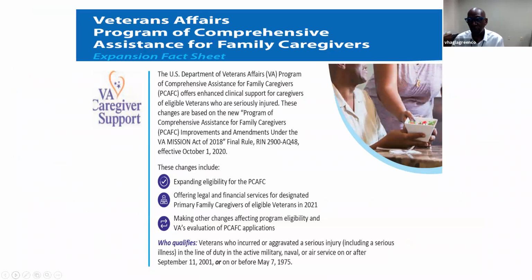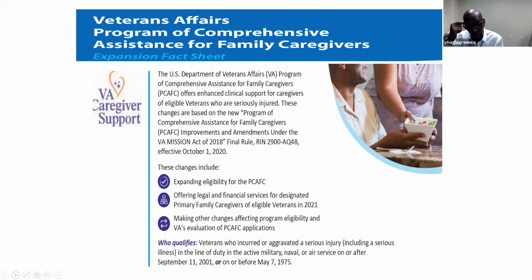So as I had mentioned before, we talked about the 6 criteria for eligibility. We just talked about urgent care. Now we're going to talk about caregiver support. Caregiver support is new. It came out October 1st of 2020. Previous to October 1st, it was only for OIF, OND, Operation Enduring Freedom, Operation Iraqi Freedom, and Operation New Dawn. It was only for those veterans who had serious injuries that could get care and the caregiver support. But as of October 1st, now we've opened it up to different criteria.